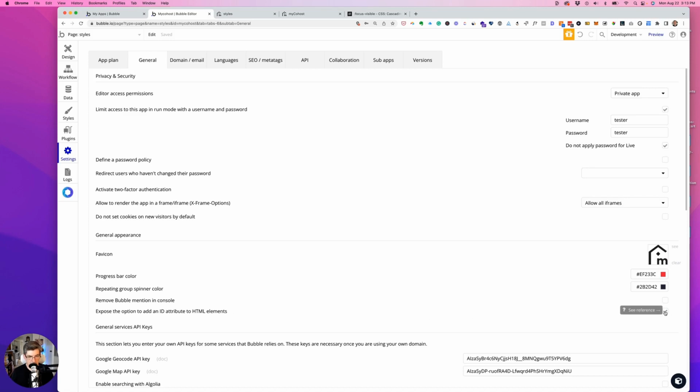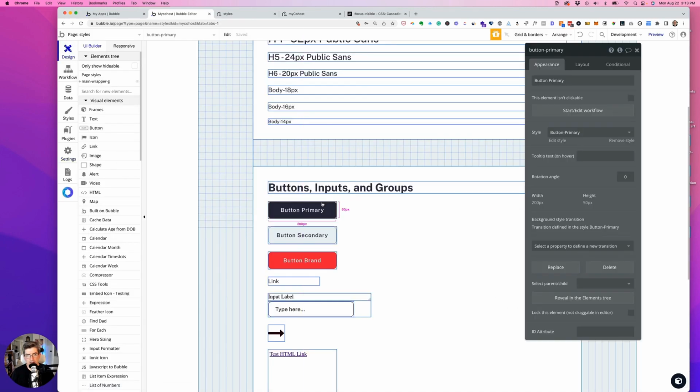Make sure to check that on. And now when we look at the appearance tab for the button, we see this ID attribute. If you don't see it, that's what it is. You have to go to the settings and then general and turn it on. So to add, we'll add a class to this primary button.